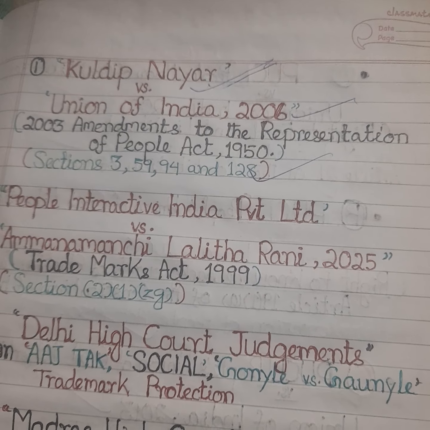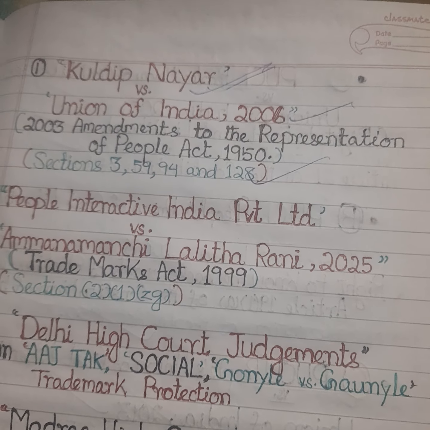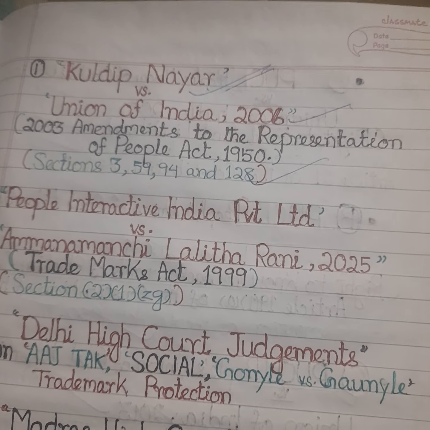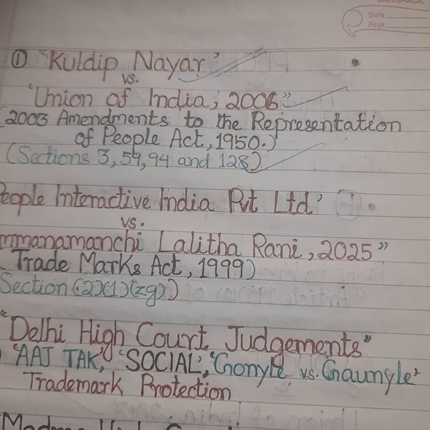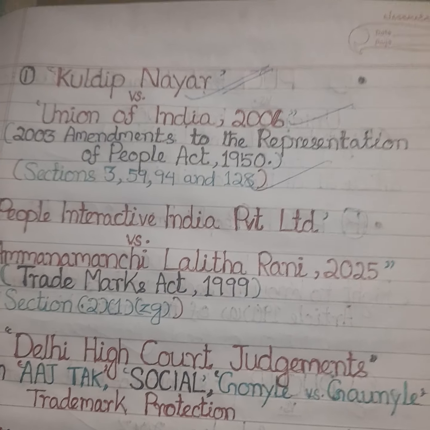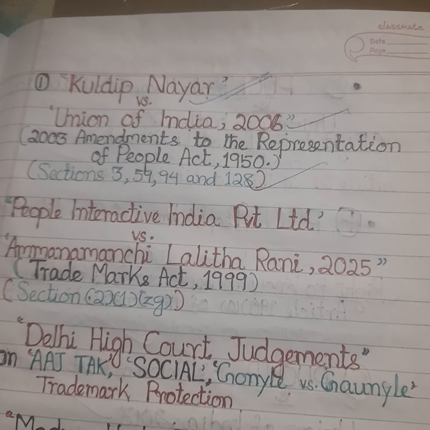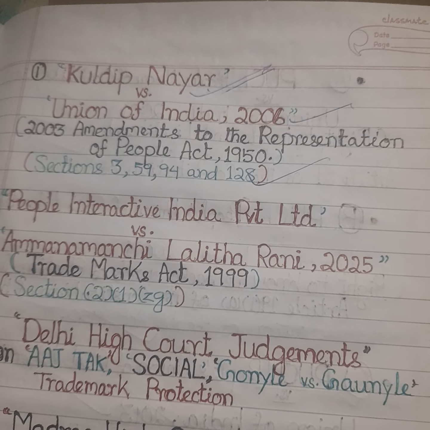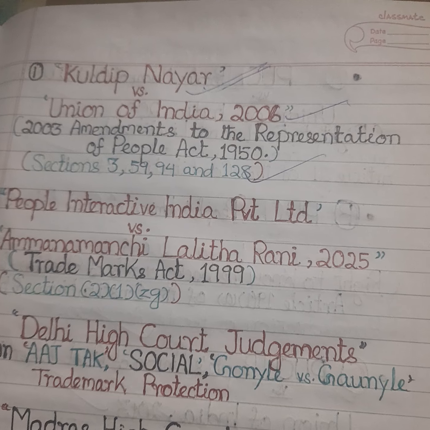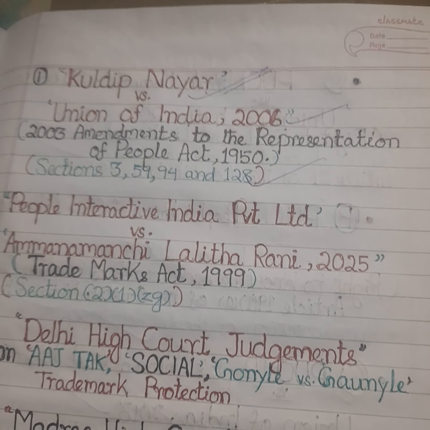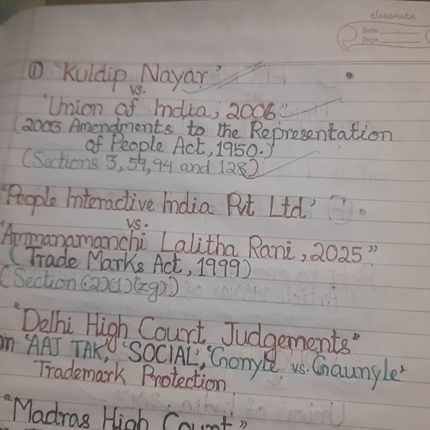On the second issue, the court held that by the amendment it was provided that the votes at every election to fill a seat or seats in the Council of States shall be given by open ballot. This line was added in Section 59 of the Representation of People Act to have proportional representation. The open ballot system can also be used. It could not be said that we cannot have a free and fair election on an open ballot. It is on the voter to show or not to show to the authorized agent of his party.